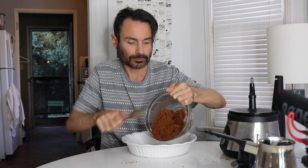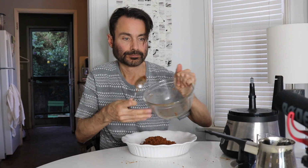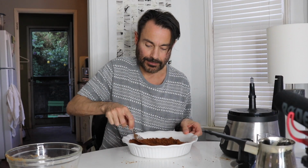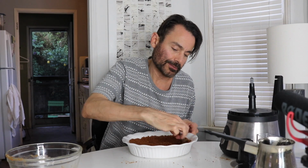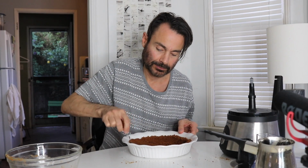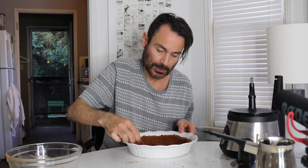Are we in camera range? Okay. I don't know if it's going to go up the sides. Might not be enough. It wasn't quite enough cookies. You probably need 1.5 packages of these in order to make this a nice solid crust.